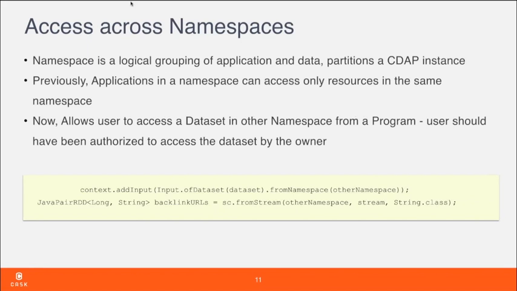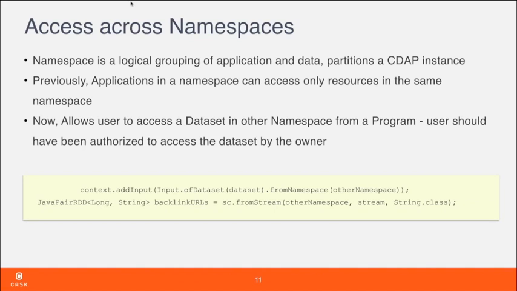The other aspect, as you know, is that CDAP has had this notion of namespace that supports a kind of multi-tenancy when you combine it with YARN queues. Many customers had requested the ability to access data across different namespaces. One of the use cases we had been working on was a central namespace. Think of an ingestion team pushing all the data into their namespace. Now, there are different departments that want to have that data accessible to them in read-only mode, right?